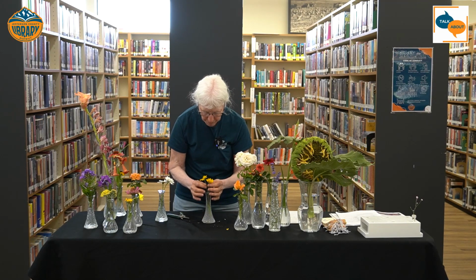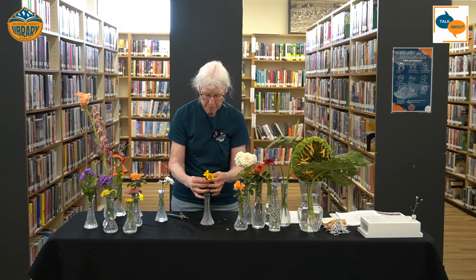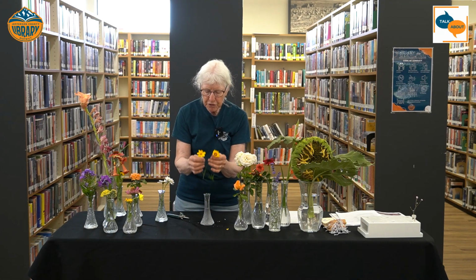Coreopsis, it's a smaller flower. It goes in a smaller vase. But this one, you can see, this one has bug damage. The bugs have been eating off the petals. If you took the petals off, there wouldn't be much flower left to show. But this is fairly new open, and it's got its foliage, and it can go there.